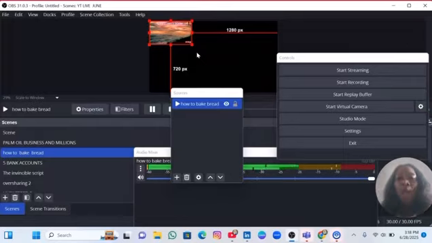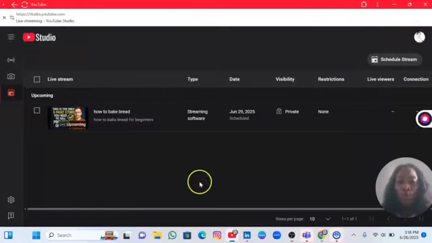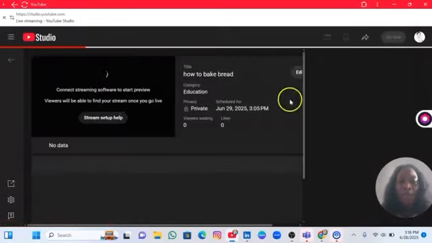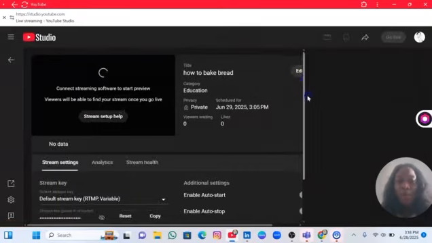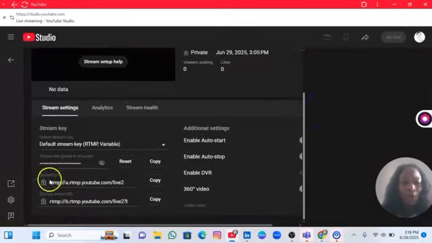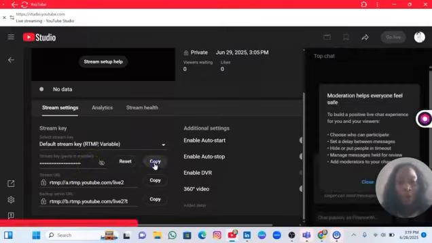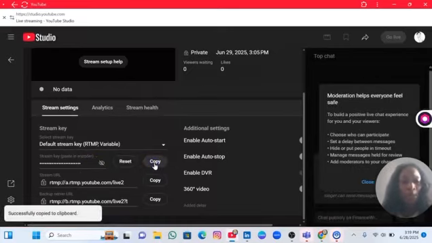Now, we are going to go back to YouTube Studio. Remember, I spoke about the streaming key that we are still going to come down to. You see these dotted lines here, very important: don't share it with anybody. Everybody has their own streaming key. There's nothing like come and borrow me your streaming key. There's no borrowing. This is your own. So you click on copy here. You can see it says successfully copied to clipboard.